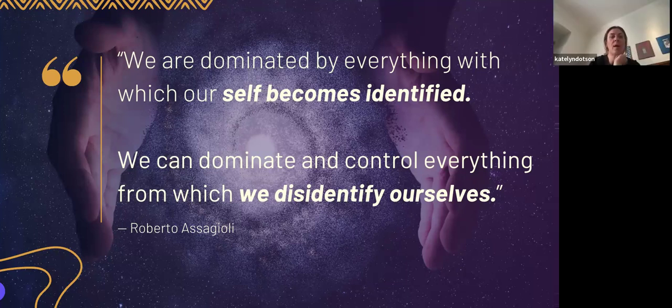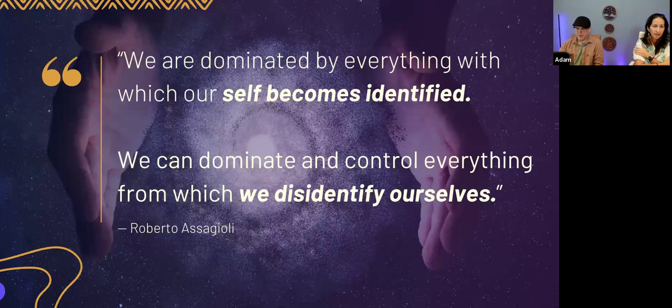I got it. We are dominated by everything with which our self becomes identified. We can dominate and control everything from which we disidentify ourselves. Boom. Yep. I just got chills. Yeah, right? And so this is it. This is one of the main keys of liberation, of freedom, right? When we can disidentify and connect to that self.